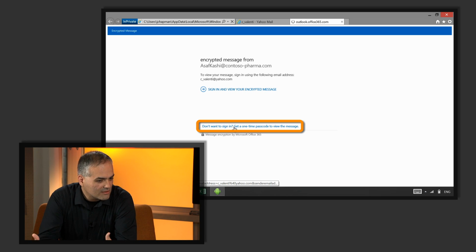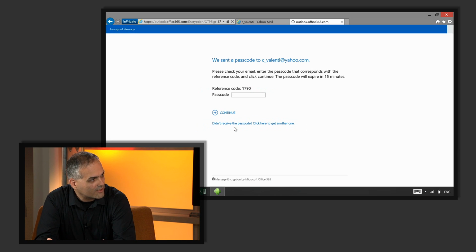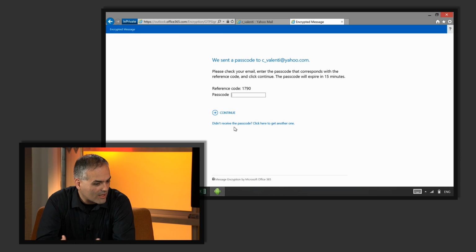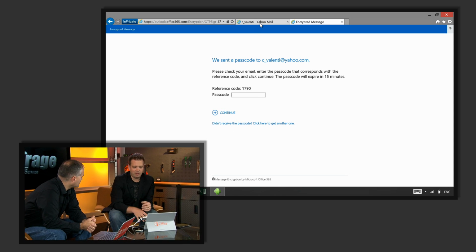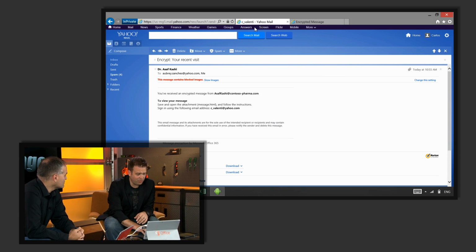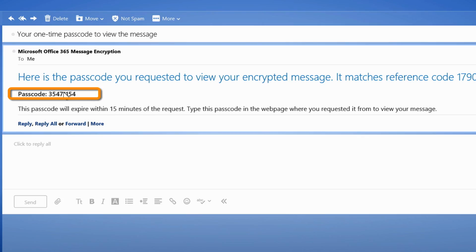In most cases, customers are going to be using Microsoft accounts and logging in and getting the single sign-on experience, but there were some customers who wanted an alternative, a workaround. Right. And this is where we introduced that one-time passcode. And this is going to give me some time to add this passcode, and this passcode is going to stay valid for some time, so I can go back into my inbox now. And I will, again, refresh my browser and grab that passcode. So there we go, I've got my passcode.